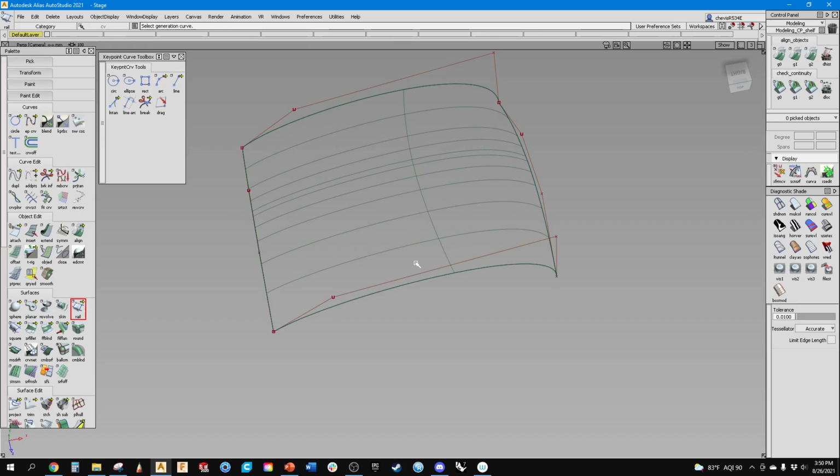For a lot of you that struggled with surfacing last semester, I would fully expect it, because if you're not taught how to draw, it's like doing a marker rendering. If you have a bad sketch or bad line work, your marker rendering is not going to look good because you're using that as a template. Same in this. If your curves aren't right, then your surfaces aren't going to be right, and it's going to lend you problems.